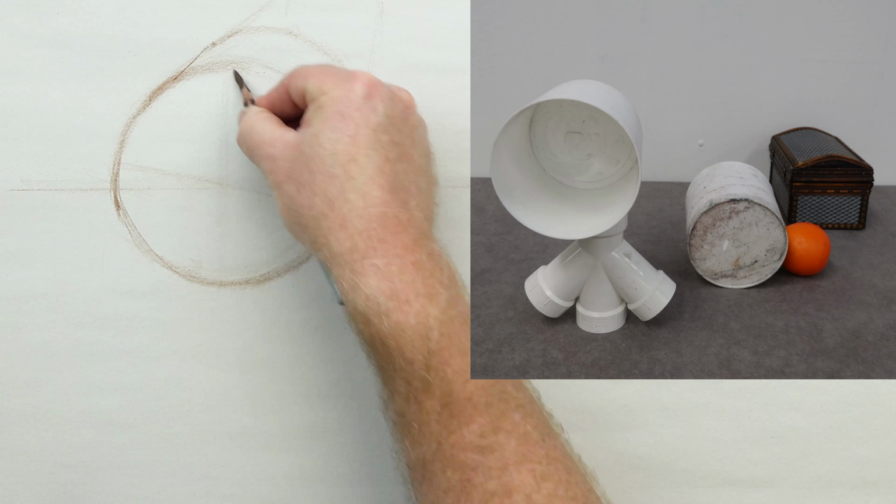Okay, now lastly, let's go for the top. So we'll bring this top back in space. Okay, feeling that angle through here, perspective, foreshortening, and we don't see the end of it. It's about right in through here. This is going to come back about right in through here.